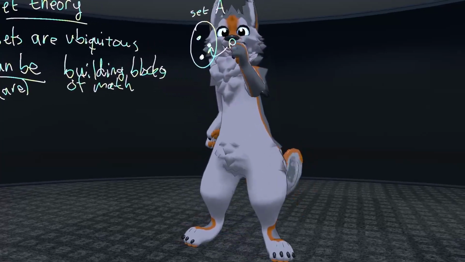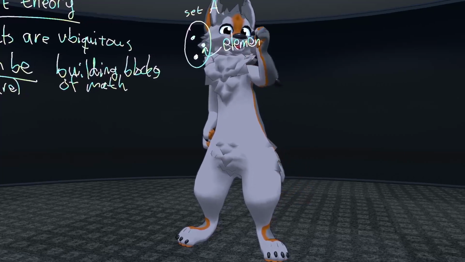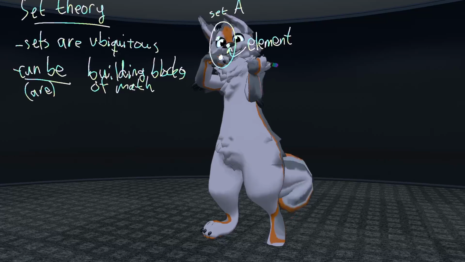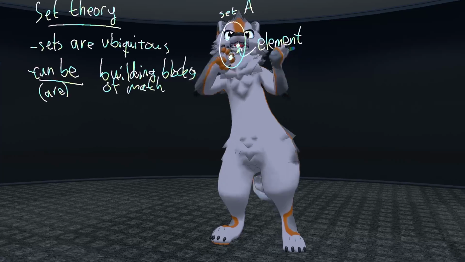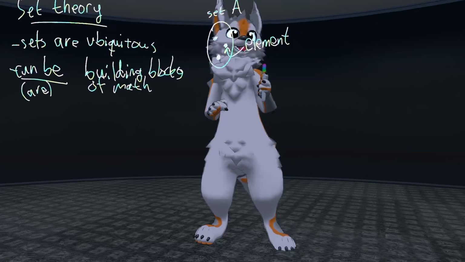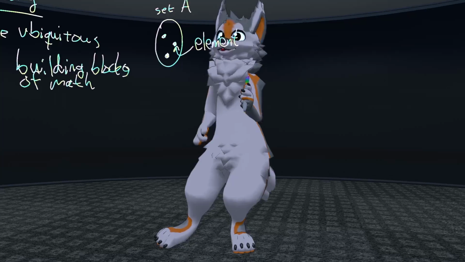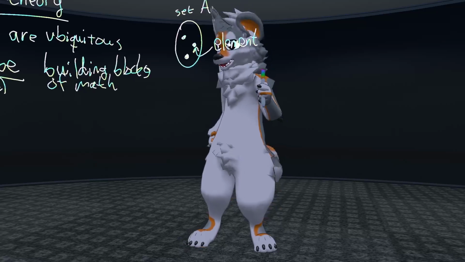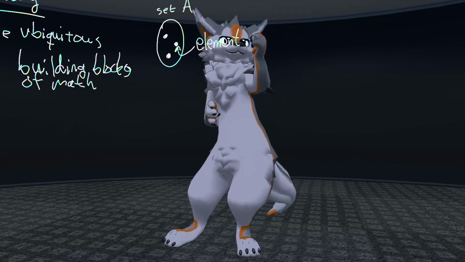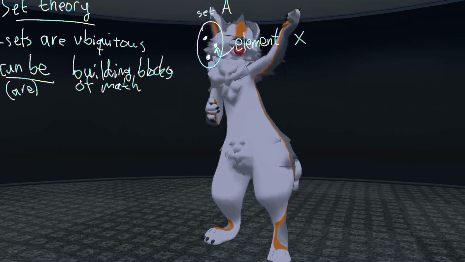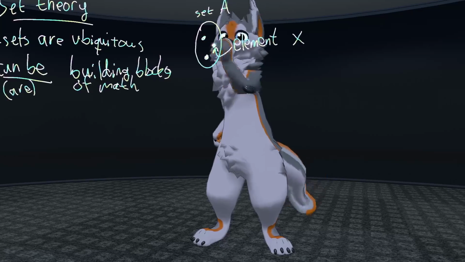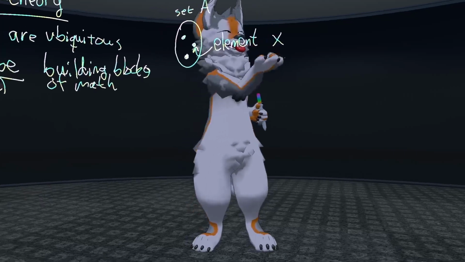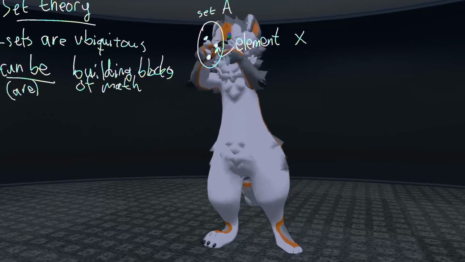So the marbles are called elements of the set, right? And if a marble is inside a bag, then we have specific mathematical notation to denote that. So let's say that this marble right here is called element, what should it be? Do I want to use the name X? Because the name X is a little special in mathematics. Some people might get some PTSD almost if I call it X, but let's call it X. Usually when we name these marbles inside the set, we use lowercase letters. So uppercase letters for the container and lowercase letters for the marbles or whatever you have inside the container.